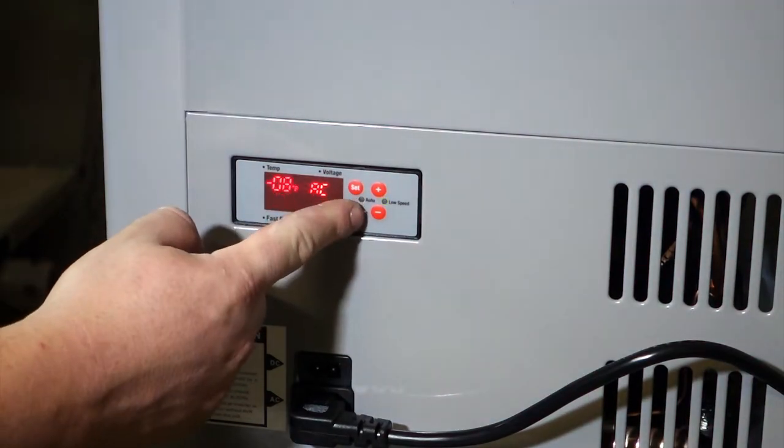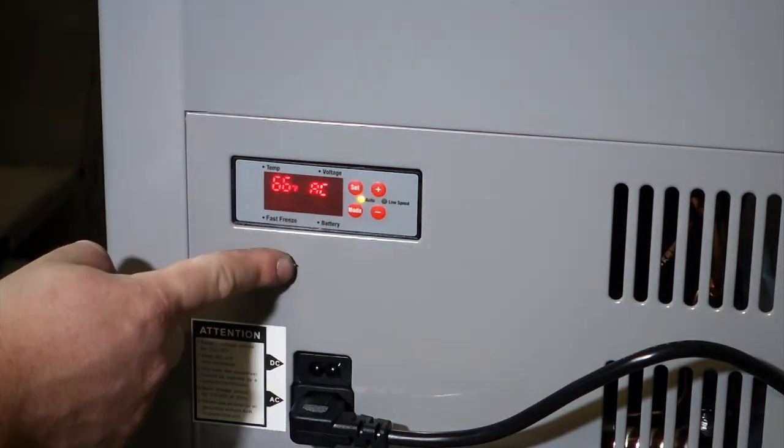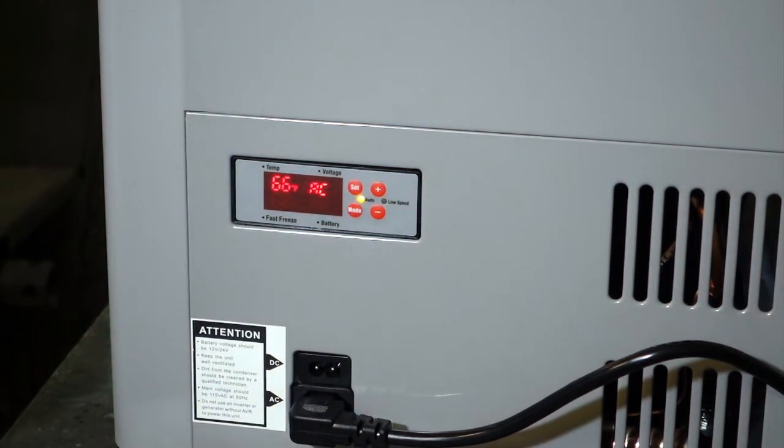There is, I believe, also, let's see. So there's fast freeze, and automatic, and then there's low speed as well. So basically, if it's hooked directly to the battery and I don't want the fridge to run, like when I'm not using the trailer, I can just yank this plug out.